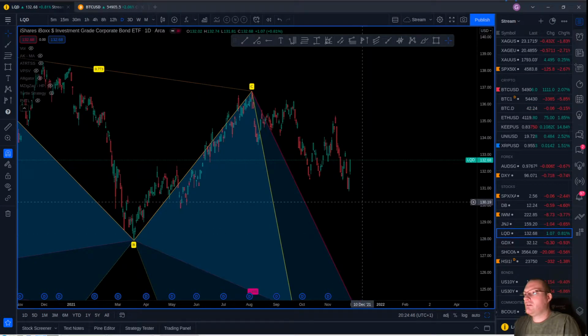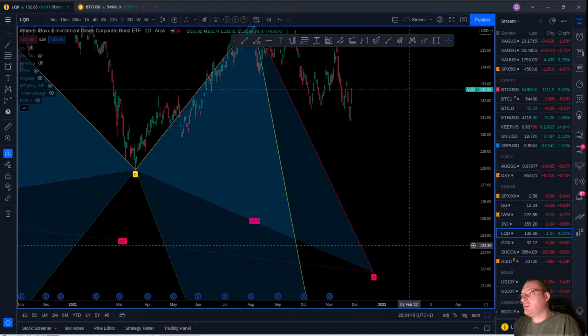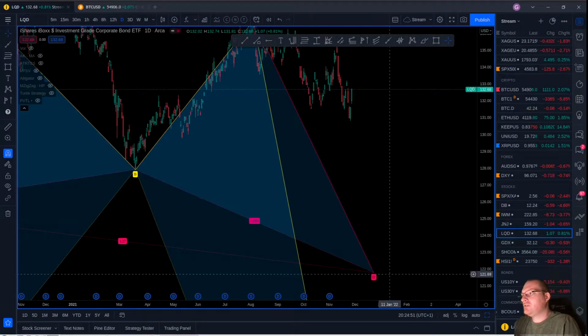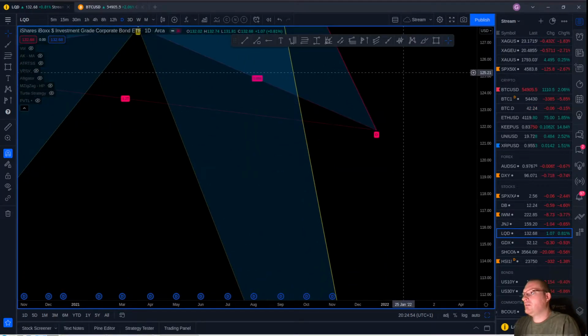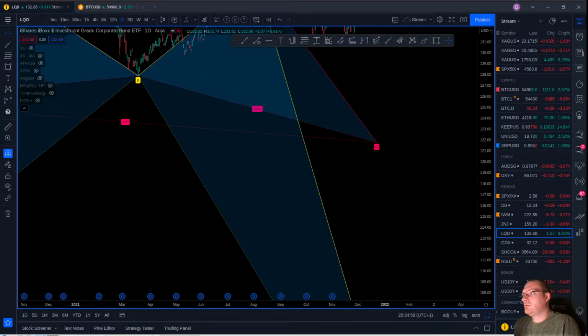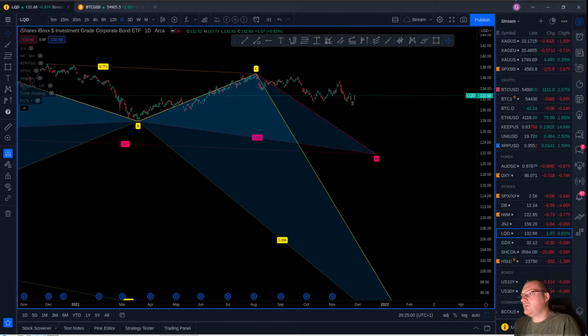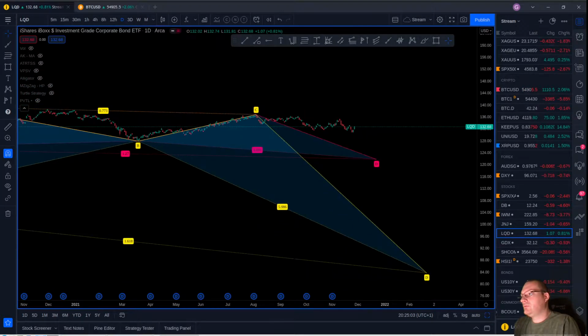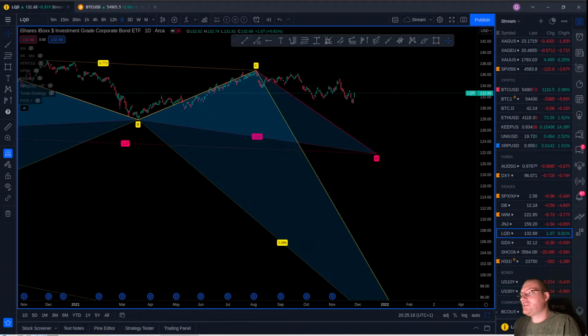So if the harmonic plays out and we have this one at 121, or then we go all the way down, 222, the 85 region. So I think this one is one with which you can make a lot of money on the short side.